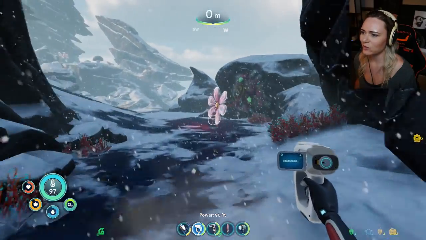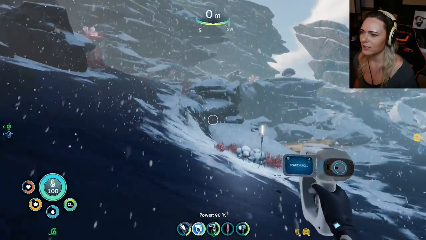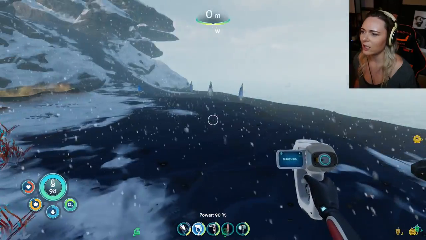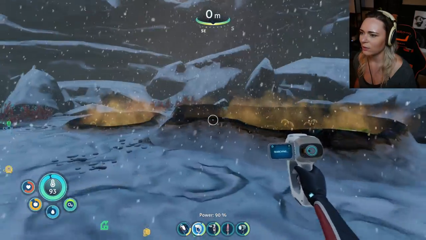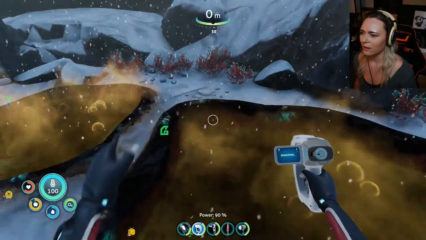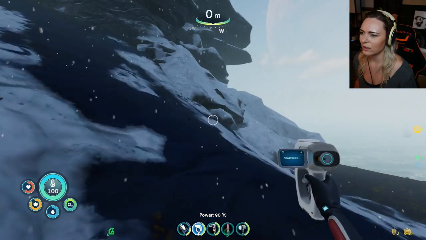I know I'm supposed to go in there, by the way. I like to explore the exteriors beforehand. Hello! Hello, penguin. You are not nice. But that's okay. We can still be friends even though you're evil.